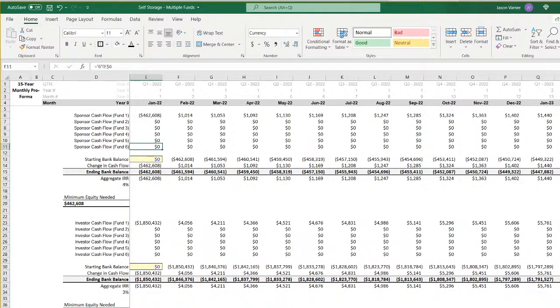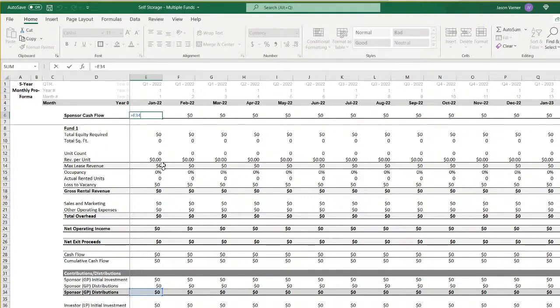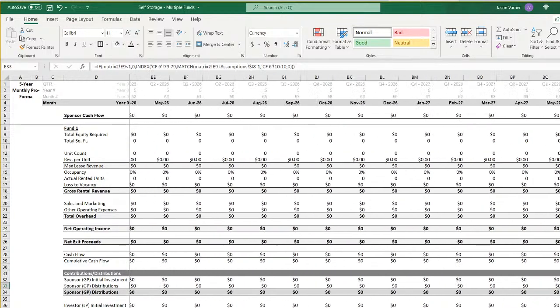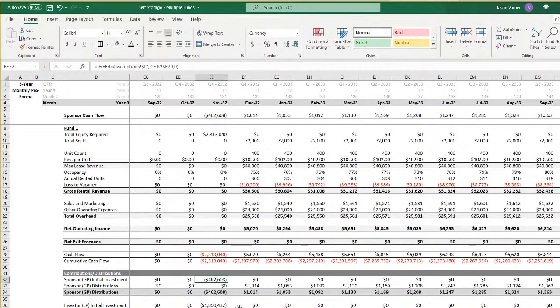E6. So E6 is that, and that is referencing this. This is referencing this. Okay, so that's there in November 2032.